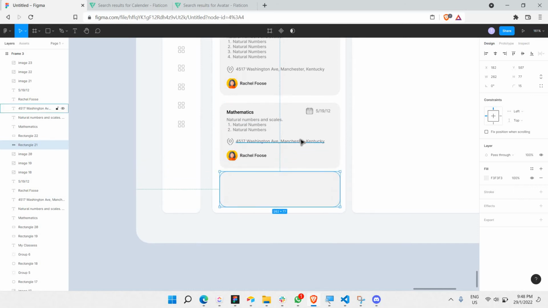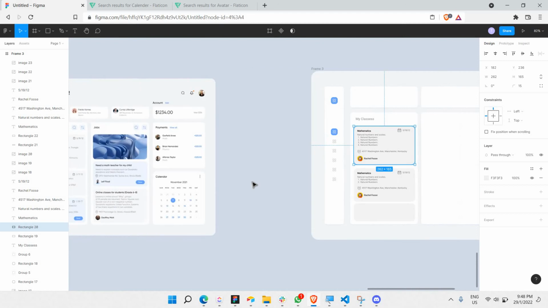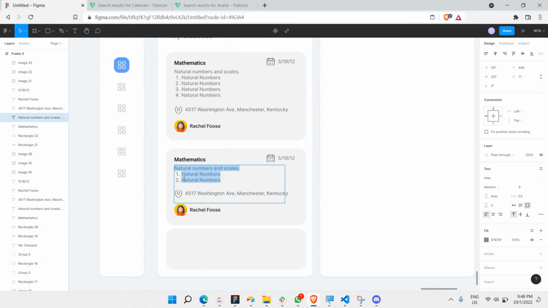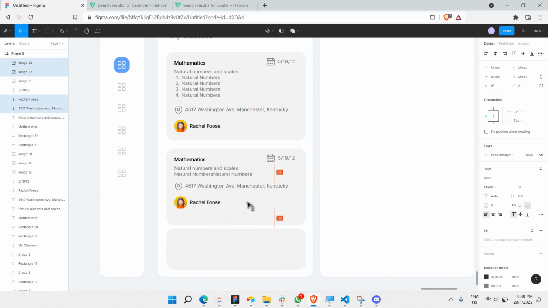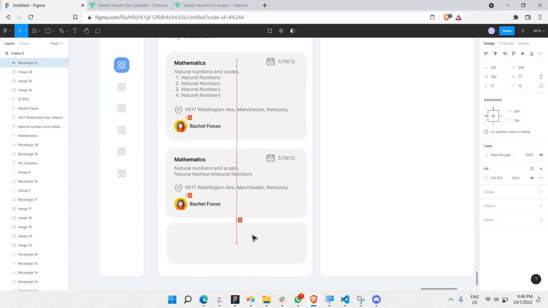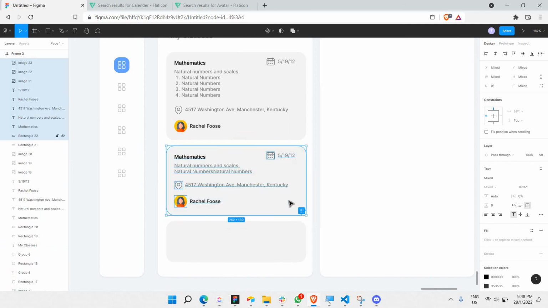And decrease the size of this, and we can just decrease the size again. Okay, as well as this, I'm going to place it in the center, and also this one should be a bit higher here. Okay, that's nice.